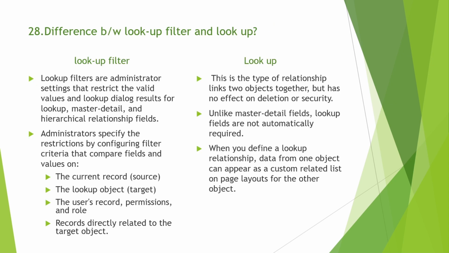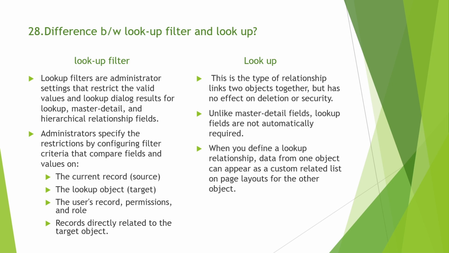Difference between lookup filter and lookup? Lookup filter: lookup filters are administrator settings that restrict the valid values and lookup dialog results for lookup, master-detail, and hierarchical relationship fields. Administrators specify the restrictions by configuring filter criteria that compare fields and values on the current record, source, the lookup object, target, the user's record, permissions, and role. Records directly related to the target object.